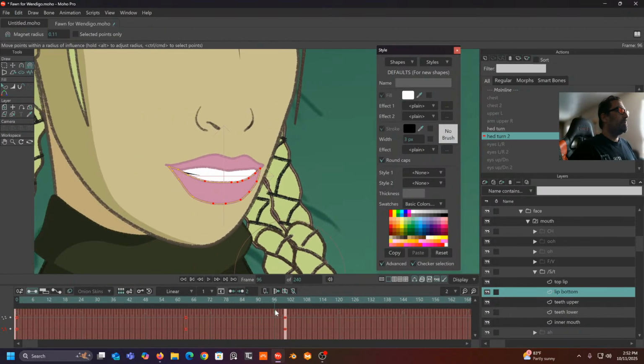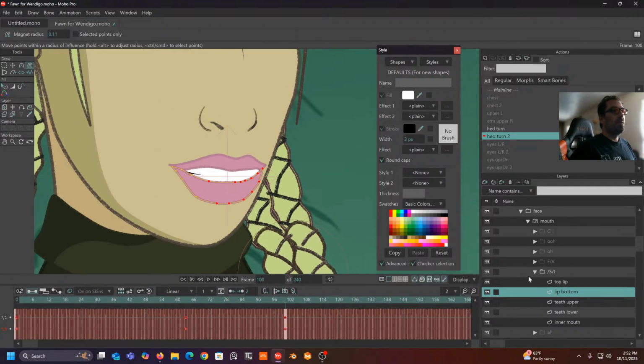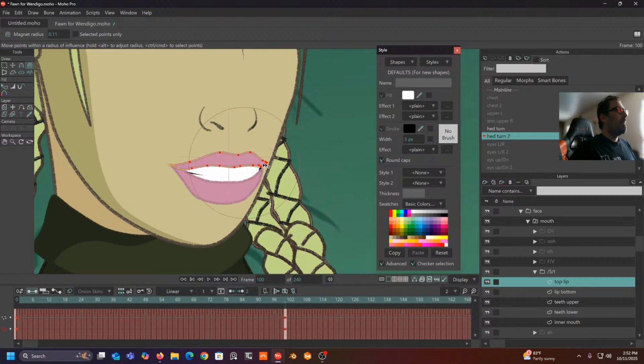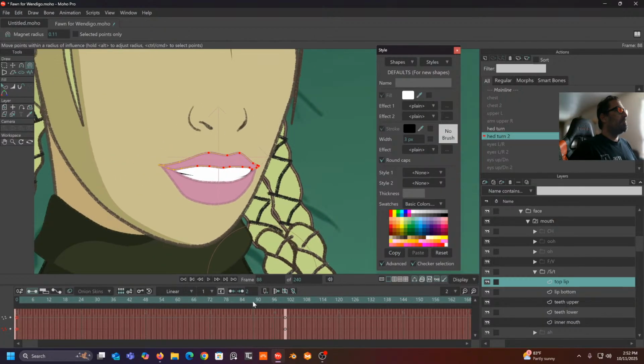It's a little better, but you see how it kind of pinches together, and it's that top lip mostly. I think that's better. It gets a little smaller, but I think that's fine because it's turning to the side.